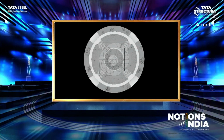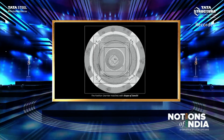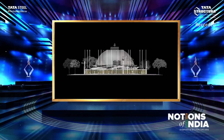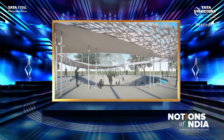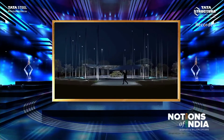Incredible to be on the shortlist. Congratulations to all the shortlisted studios. There are some fabulous works out there. For us, the intangible premise of architecture is equally or more important as the tangible idea it proposes. It acts as a countervailing narrative, preventing it from going off the rail, hopefully. Historically, every national monument of significance is also a tool for nationalistic jingoism and cultural xenophobia when nations encounter an inflection point. For us, the India Unity Project is a counterweight to buttress the architectural narrative of the National Unity Pavilion. Thank you, and best of luck.